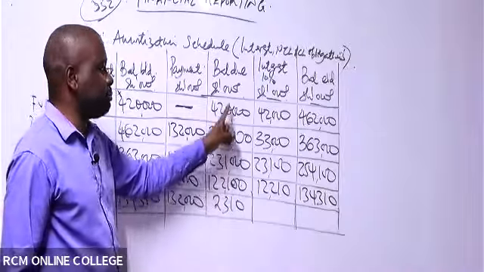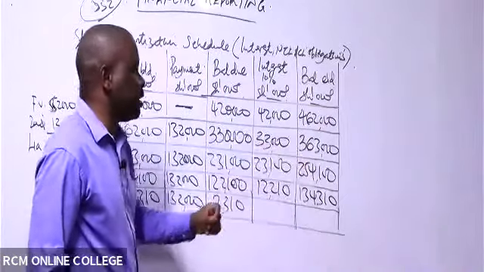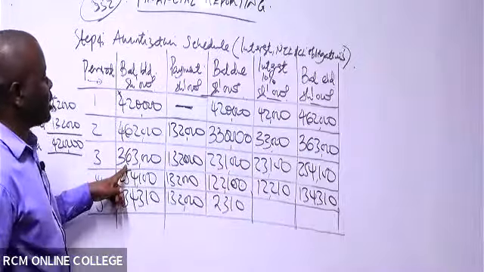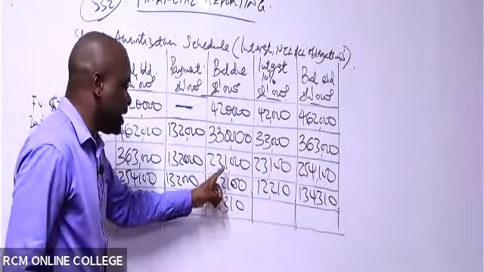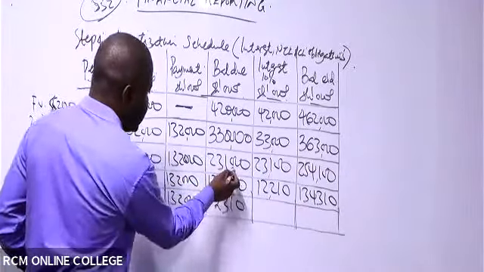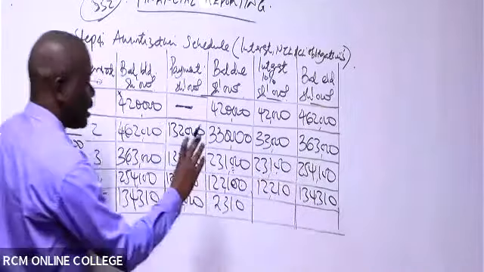Charge interest on the 330 balance due, it will be 33,000. You add, you get the liability by the end of the period. You open it, you reach the next period. You pay 132, you remain with 231. You place it, 10% interest on this is 23,100. Go on like that.